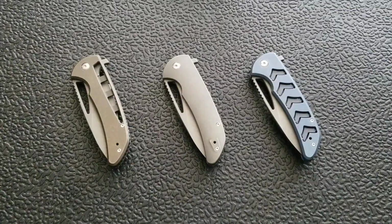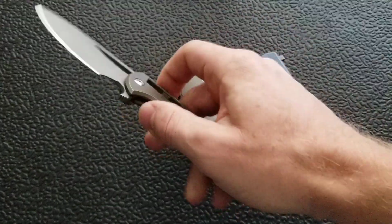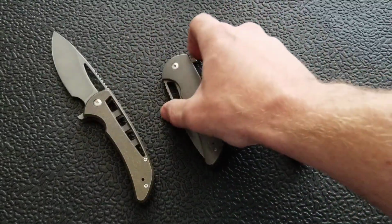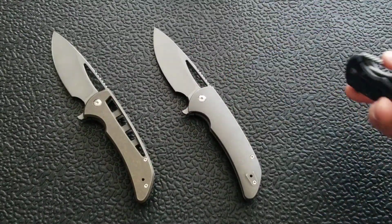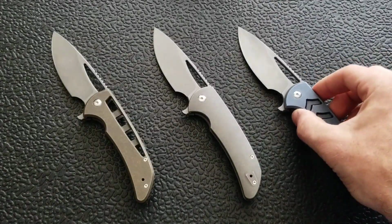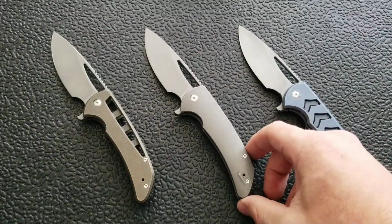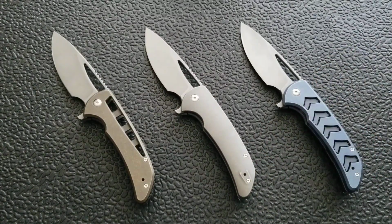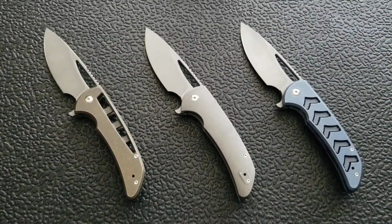What's going on, YouTube? Metal Complex here, and today I've got another interesting knife review slash knife overview to do with you guys. Rather, knives overview slash review. These are three variants of the brand new Ferrum Forge Archbishop 2.0. Really excited about these. I'm really happy to have three variants. These were actually provided to me by the pass-around group that I'm involved with. So they came from the manufacturer originally, so I do appreciate that. As usual, I will be giving these a fair and honest review.